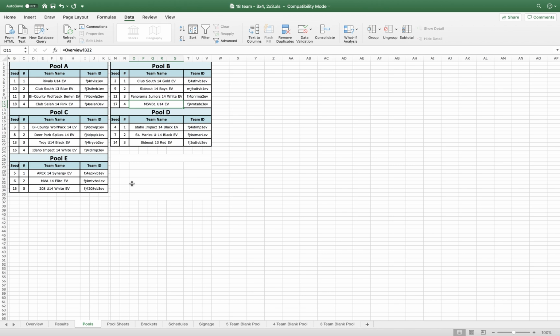Now, sometimes that's unavoidable. Sometimes you might only have 3 or 4 pools, but you have 5 teams from the same club or something like that. You just do your best to sort them out. I typically, if they have a 5 team, a 14-5 team, I usually try to put them in with the 14-1 or the 14-2. So there's a little bit of spread out variable between the 2 teams, as I don't want to really put the 14-4 and the 14-5 team in the same pool together.